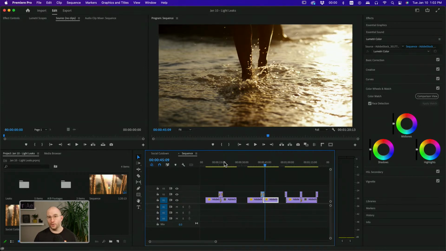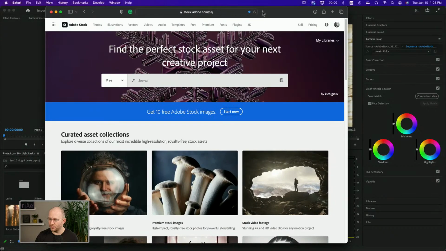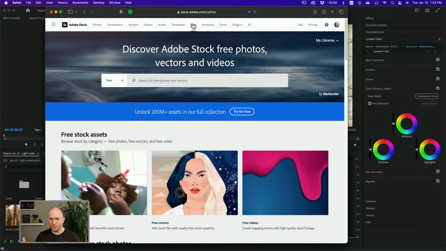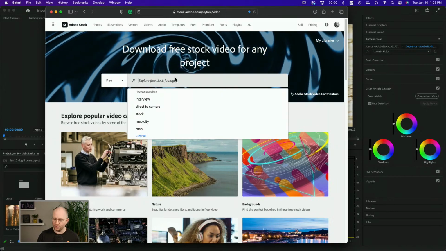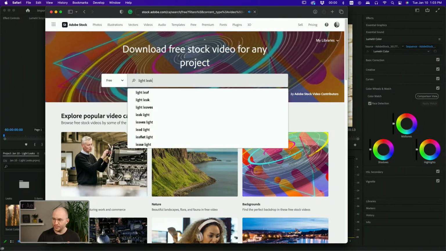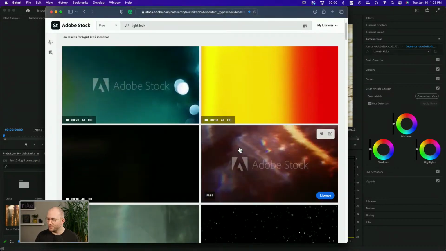All in, our journey should begin with grabbing a bunch of wonderful footage, and no better place to do that than Adobe Stock. So I've got Adobe Stock over right here. I'm just gonna call it up, and of course, we're all just practicing. Come on over into the free tab, enjoy the wonderful free things that Adobe Stock will provide you. So I'll come over into free video, and I'm just gonna search for light leak, right? Light leaf. Anyway, you can see a whole bunch of examples.